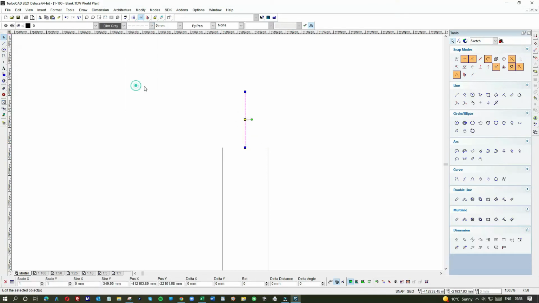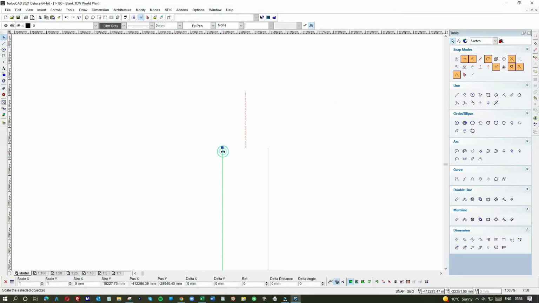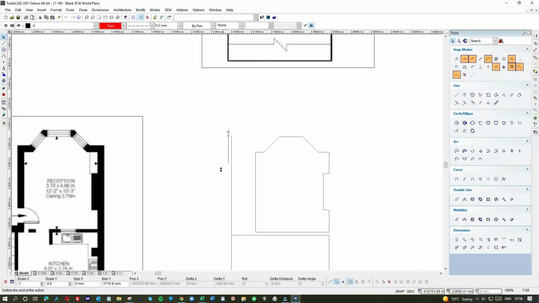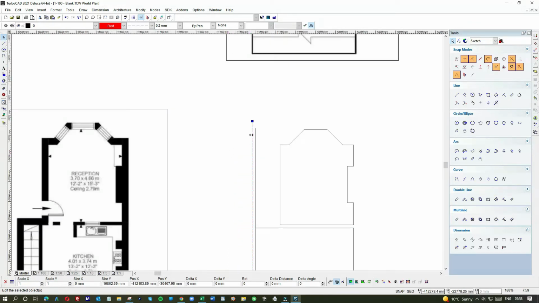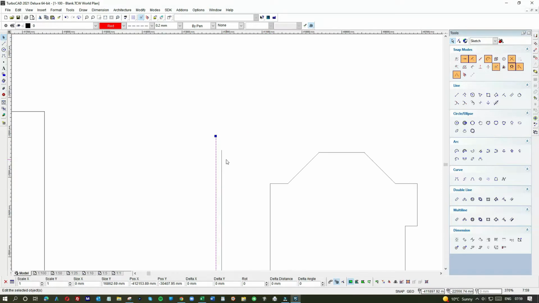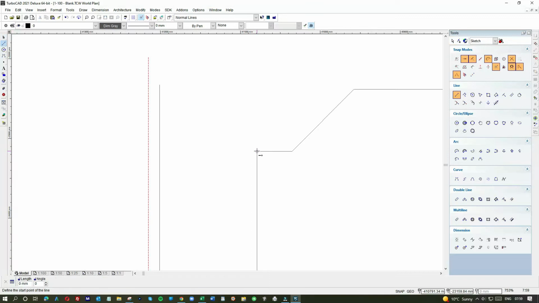So to get the boundary line, we tend to do it dotted. We do 0.2 mil and we turn it red. Now it looks the same even though the line is thicker, but later on when this is in a PDF form and you blow the PDF up, the line is substantially thicker, so you do see it. Right, so let's try and square this up a little.